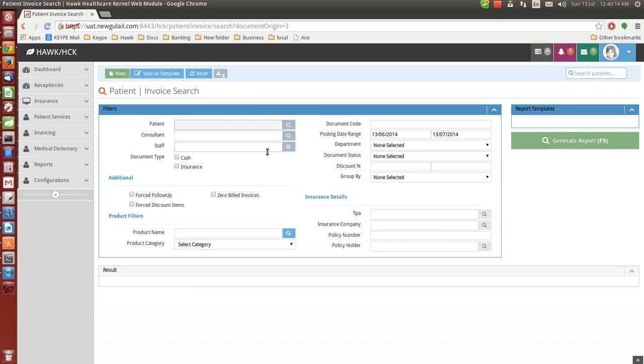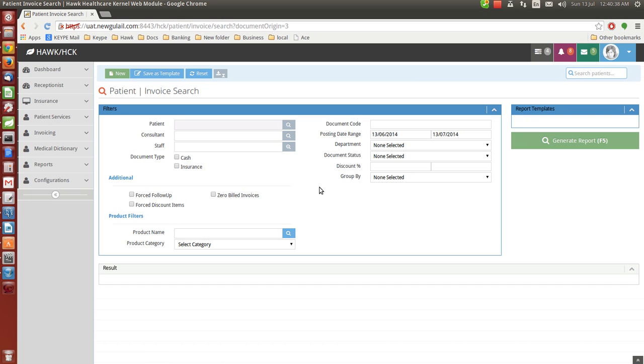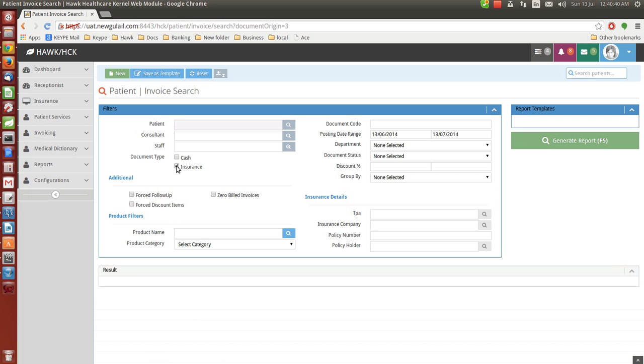Here you can see a vast variety of searching filters, like if you know the patient name, that's fine. If you want to search invoices based on some consultant in this particular date range, that's fine. If you want to check for the zero billed invoices, something like that, etc., etc. All this detail you can search. And that's the patient invoice search.